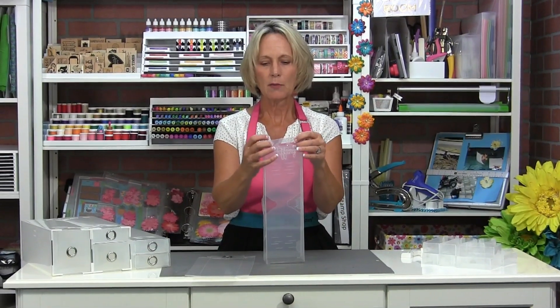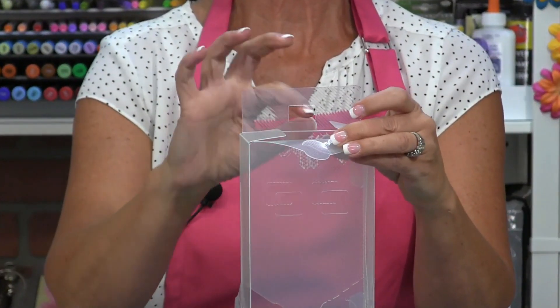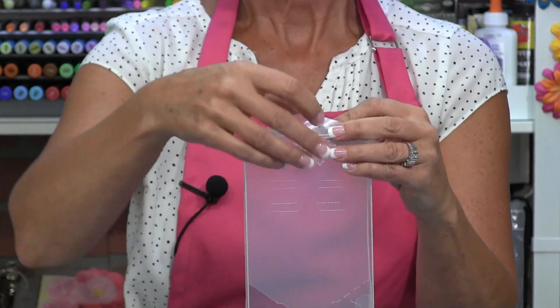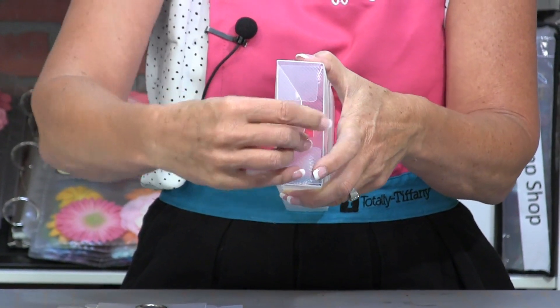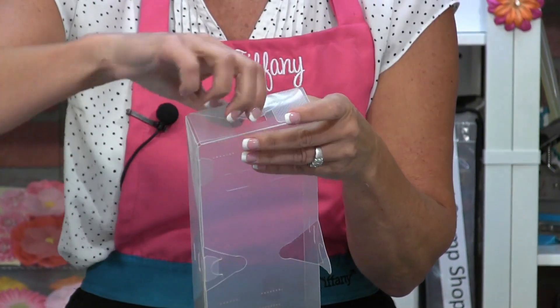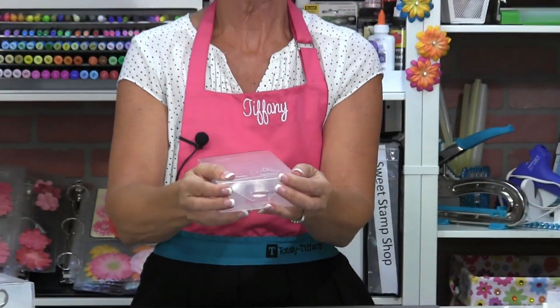So that's all put together. Then I'm going to go to the ends. I'm going to fold in the short tabs first, then fold in the tab that has the little square hole in it. This funky round tab also has a little crescent cut. Tuck in the crescent cut first, then roll up the round tab — just push it back with your finger and pop it in. That closes up the end of your drawer box.